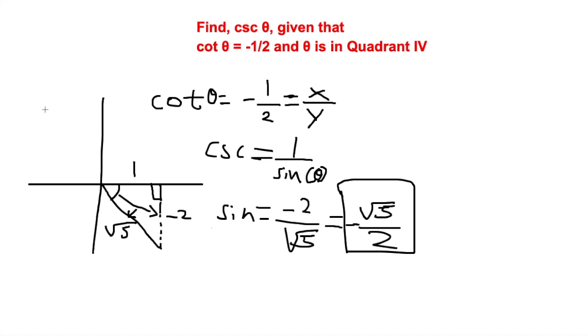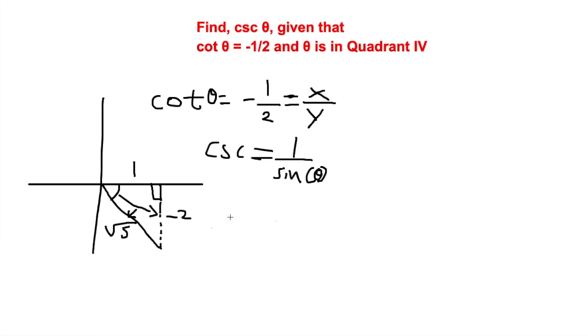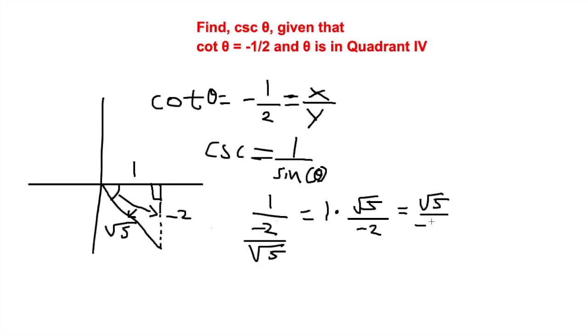If you don't know how to use that way, you can just use the formula that I gave: cosecant is 1 over sine of theta. So we know that sine of theta was what? -2 over square root of 5. All we do now is take 1 over that. Instead of dividing, we are multiplying now. So flip them: -5 over square root of 5 over -2, which is still square root of 5 over -2. And that is cosecant of theta.